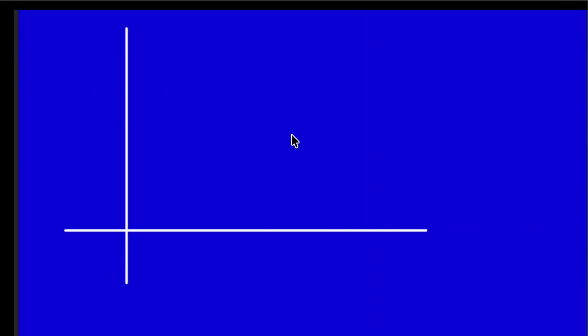Polar functions are just another way to identify the location of a point. So let's say we had this point in space right here. Well, we know that we can identify that point on the rectangular or Cartesian coordinate system using x comma y. So if we say this x is about 3 and this y is about 5, we can identify that point as 3 comma 5.